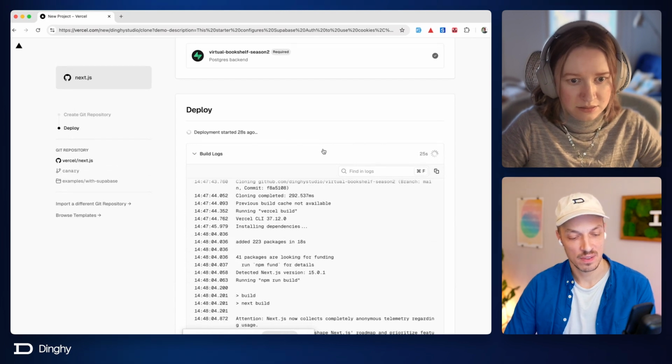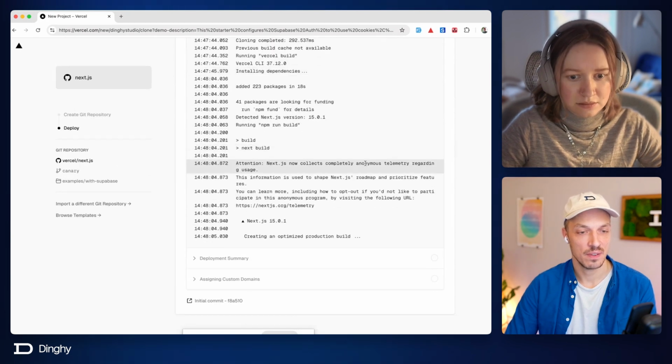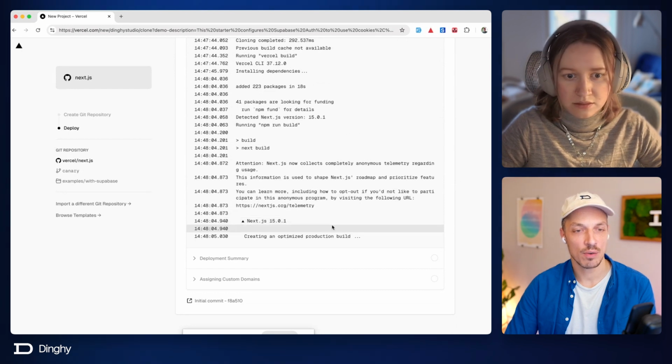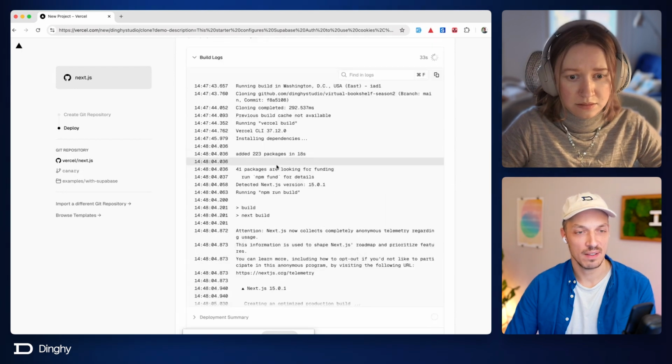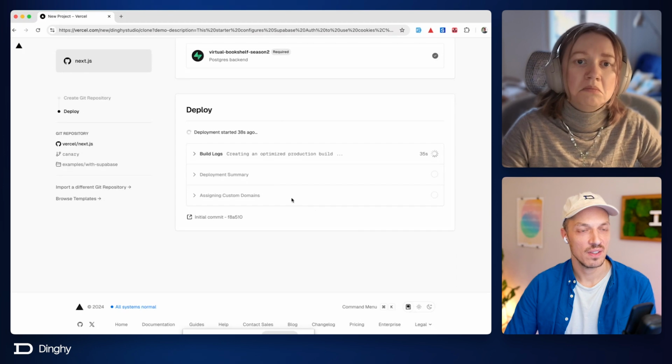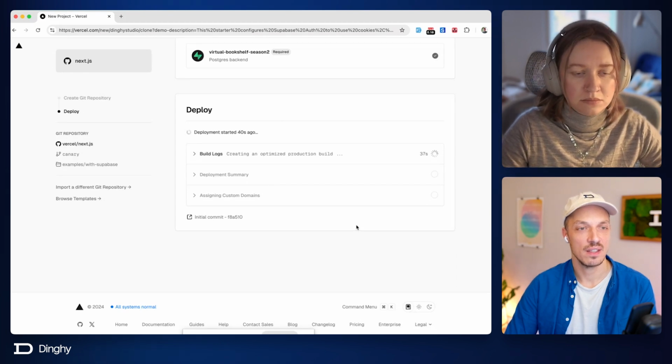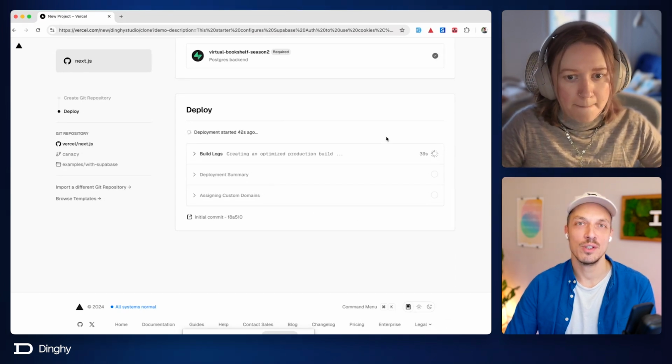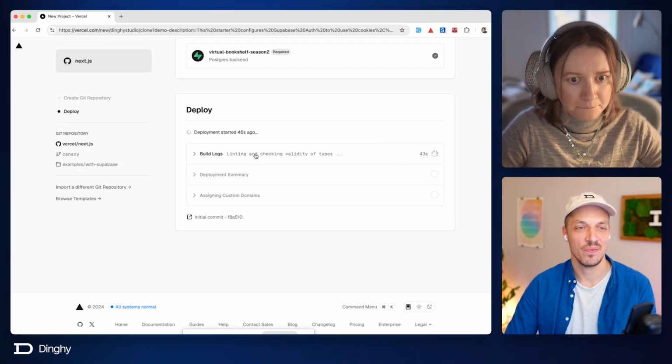All right, Next.js 15.0.1. That's probably the latest, I guess. Also really curious how long it will build, how long it takes. But it's like, oh, it's already linting. Ooh. This is probably just a regular Next.js build, right?